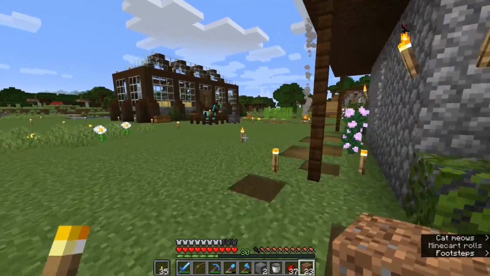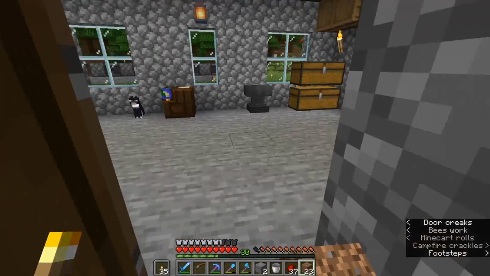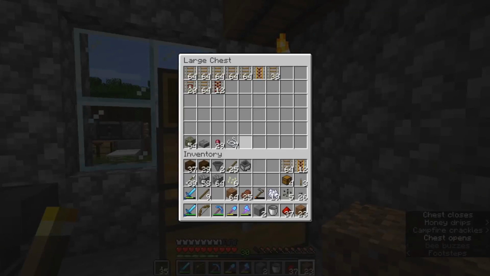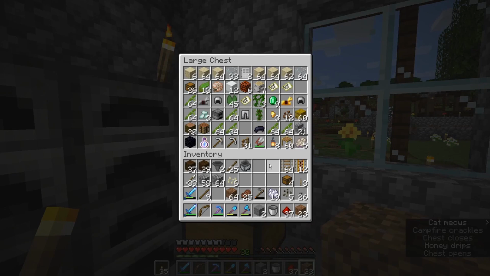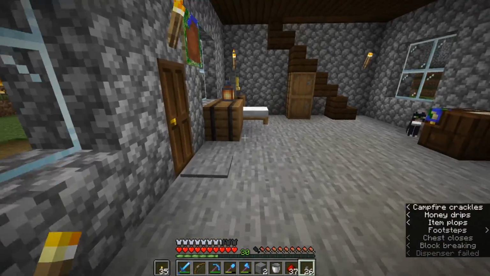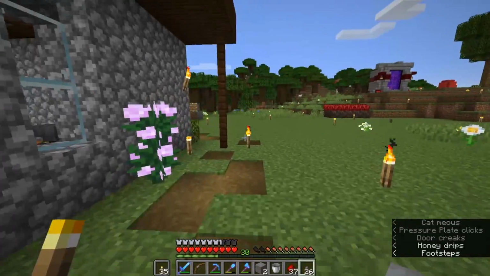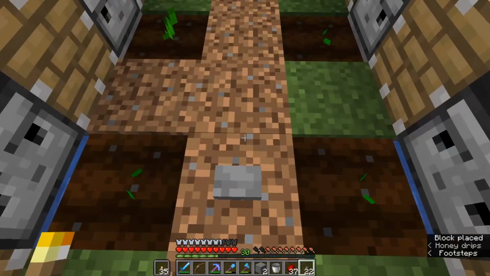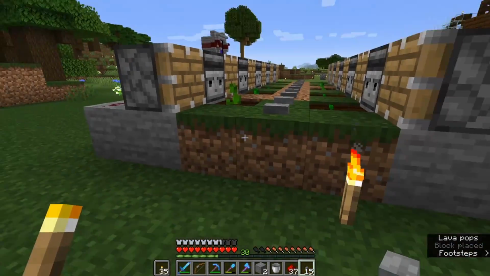Now, what we don't want is for our melons to grow in that middle section. We're gonna put some buttons right down the middle. I had them on me this whole time. This should prevent the melons or the pumpkins from growing in this middle section. There. Now they should only grow on the side.